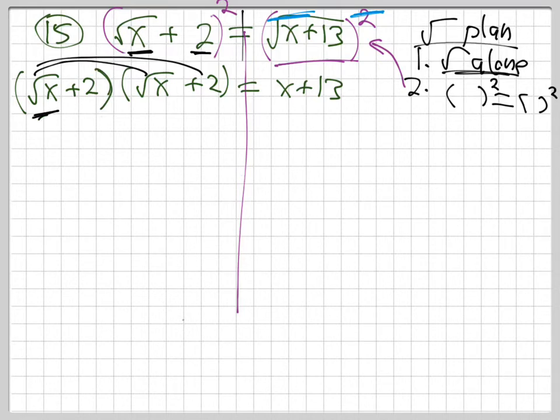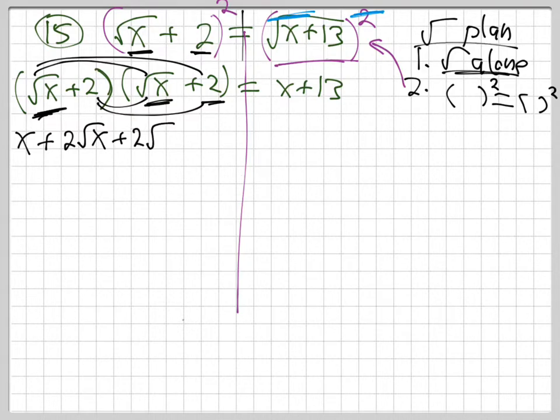Now, what's root x times root x? Plain x, right? Because 2 in, 1 out. Plus, what's root x times 2? 2 root x. Remember, the 2 goes to the outside? Outsiders stay outside, insiders stay inside. No crossing the lines, like jail, right? And then this 2 goes to both, which would be the same thing. 2 stays on the outside, x stays inside, and then finally 2 times 2, 4.